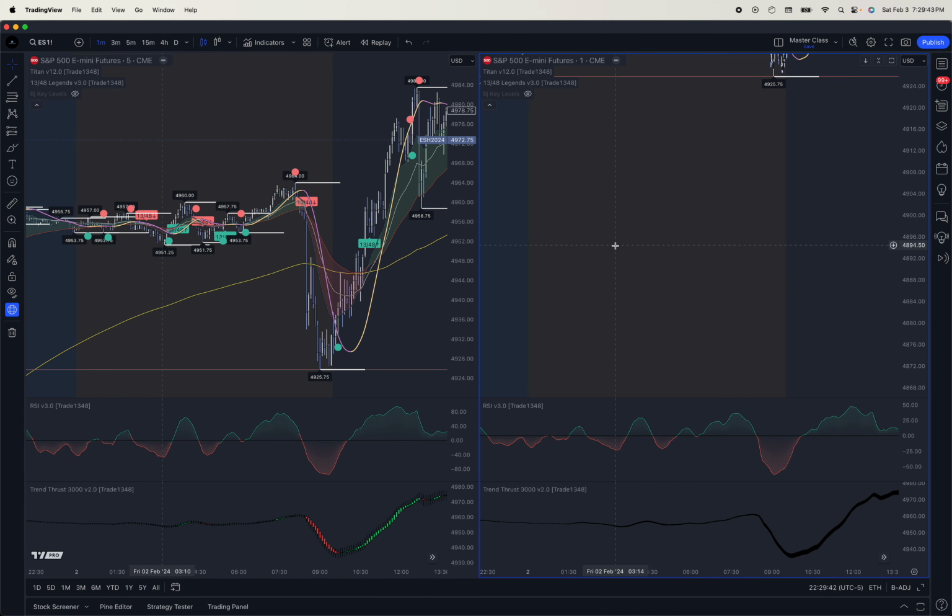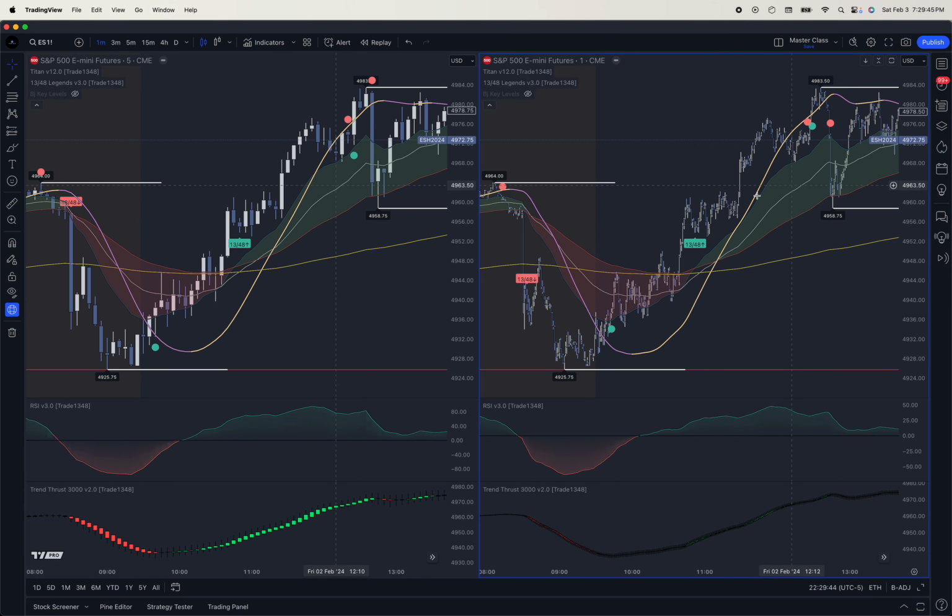Another thing to keep in mind is the secure the bag and trailing stop loss line. They're disabled on the 1 minute because they don't quite work well on the 1 minute. So even if you have laser eye enabled, you won't be able to enable that on the 1 minute. If you disable laser eye, then you can get the 1 minute trailing stop loss. If you're trading the 1 minute for whatever reason, you shouldn't be, but you can do that.